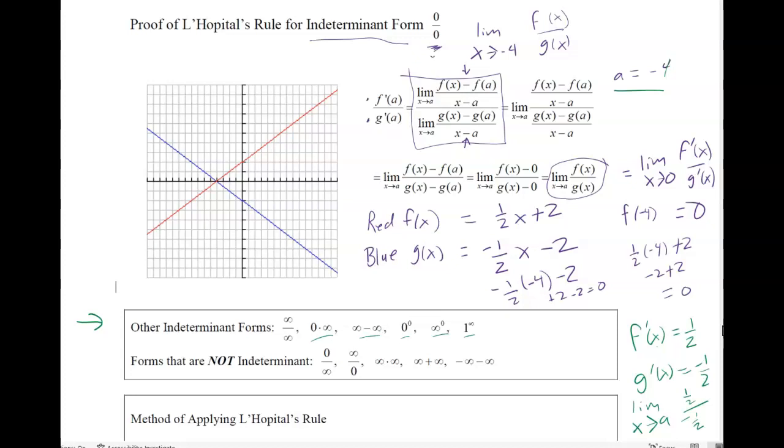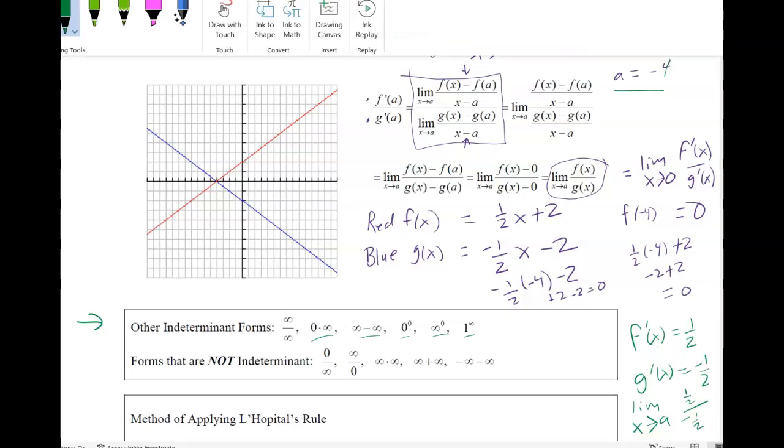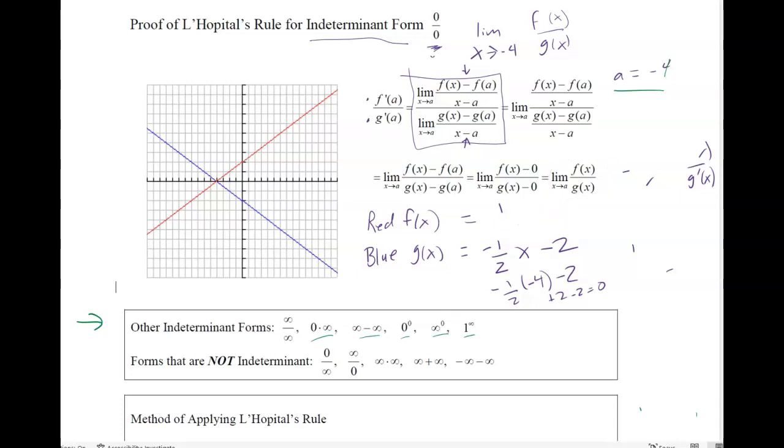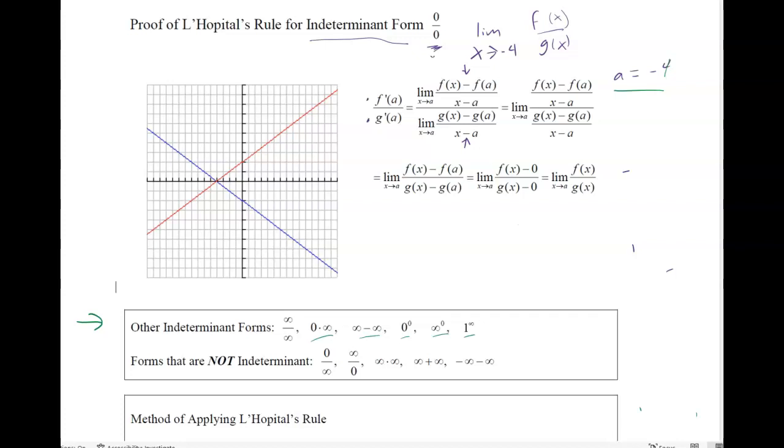But this ties back. So I'm going to erase this here. You could always rewind the video. I'm going to try to erase what I have here. This ties back to what we did when we found limits of rational functions. And I'm going to make an example that we could factor out something over the top and bottom. If we got 0 over 0, we looked to see if we could factor. Well, this is kind of an expansion of that to include other cases where you get 0 over 0. It doesn't have to be a rational function.